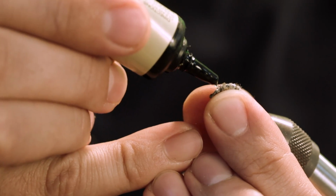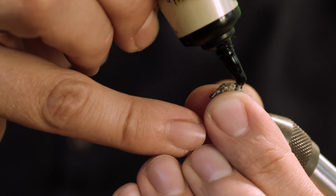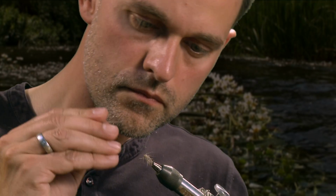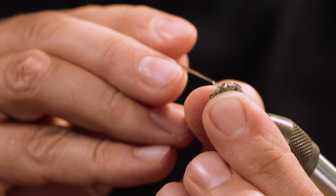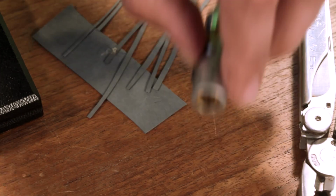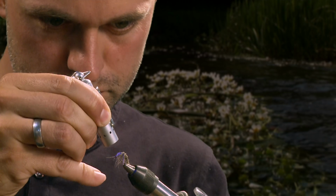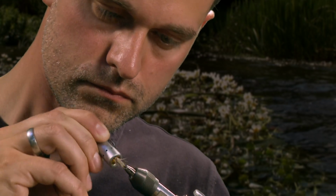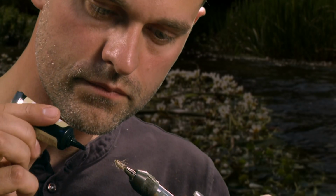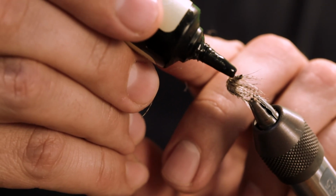While keeping the partridge fibers in place, spread a thin layer of UV glue over the back of the fly. Harden the glue with a small UV torch. If necessary, build up the shape with several layers of glue.